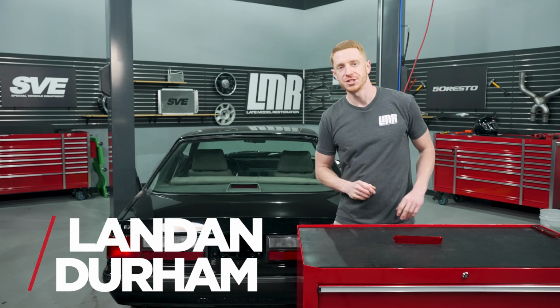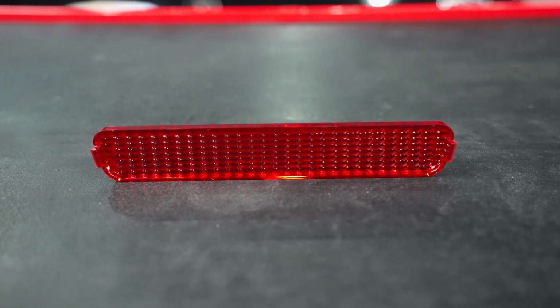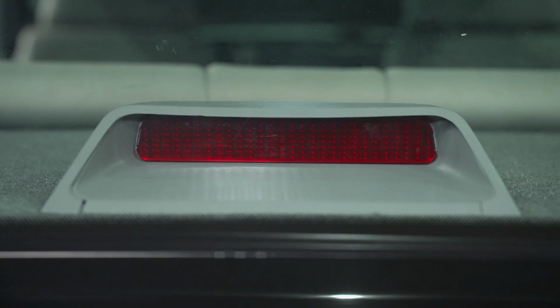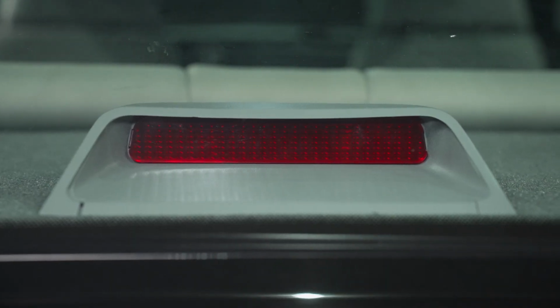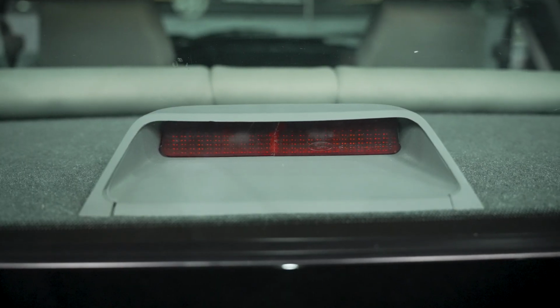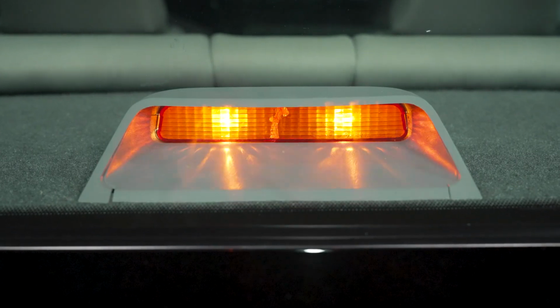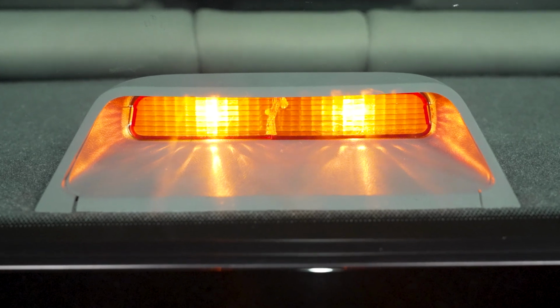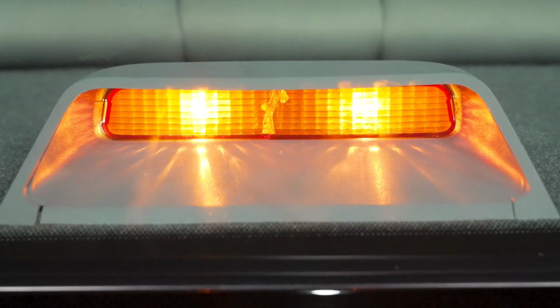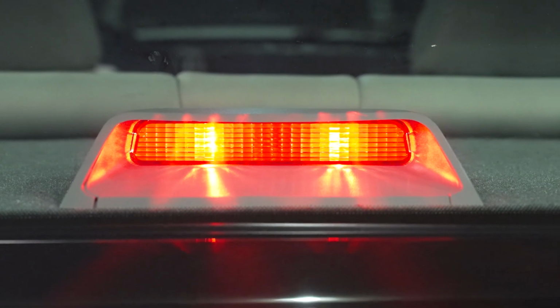In this video, we're gonna be checking out the third brake light lens from 50 Resto for the 1986 to 1993 LX Coupes. Like y'all hear me say in other videos, probably gonna sound like a broken record. Like many other parts, the third brake light lens is one of those that goes missing, they're damaged, they're cracked, or because of the area, they become faded. And like those other parts, it's time to replace them so you can get the car back to its glory days. And that's what we have here with the 50 Resto third brake light lens.